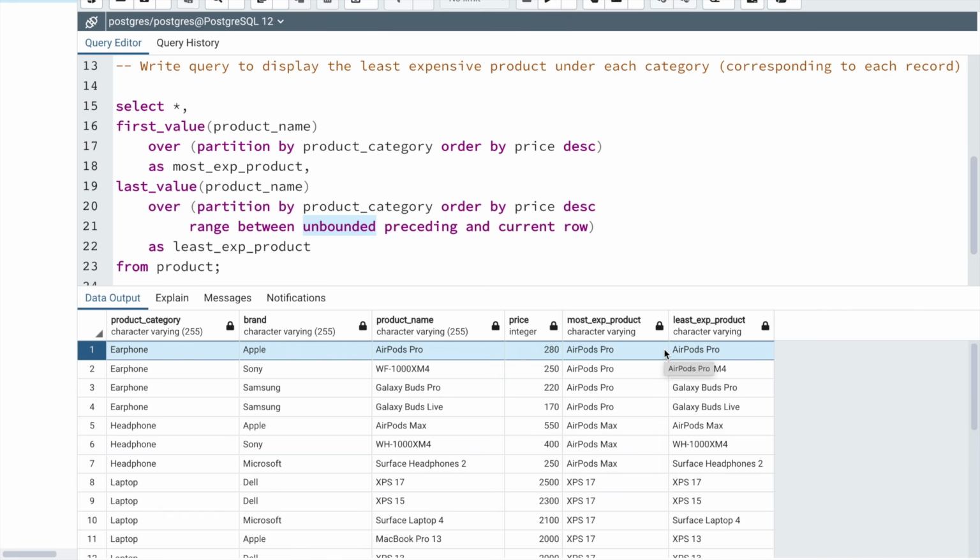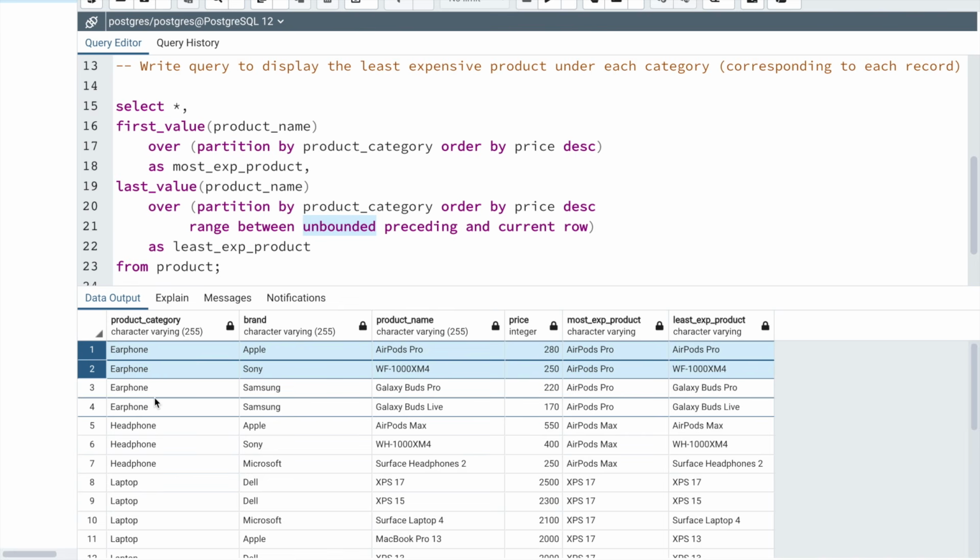Okay, now let's say SQL is trying to process the second record. The unbounded preceding will point to the first record of the partition. This whole earphone product category is one partition. Under this partition, the very first record, which represents the unbounded preceding, is the record where the brand is Apple and the product name is AirPods Pro, and the current row, when SQL is processing the second record, would be this second row.